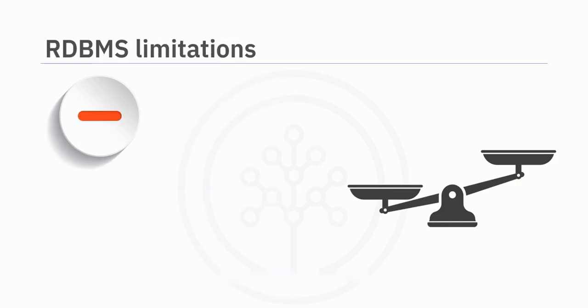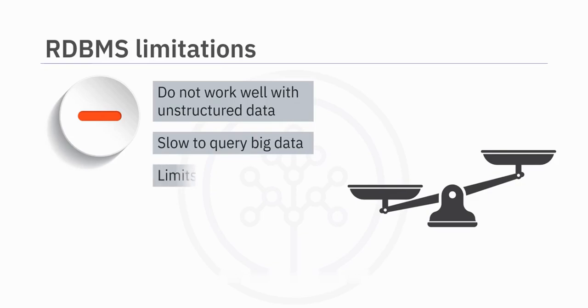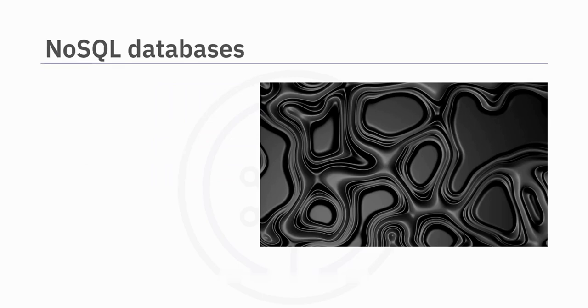However, RDBMSs do not work well with semi-structured or unstructured data. They are also slow to query with enormous datasets. Since RDBMSs use predefined structures for data to reside in, it becomes problematic when the data evolves and no longer conforms to that structure. Relational databases also limit field length, which means that sometimes they cannot accommodate the information you need. Because of these limitations and the quantities and diversity of data collected, many organizations have turned to not only SQL databases, or NoSQL for short.